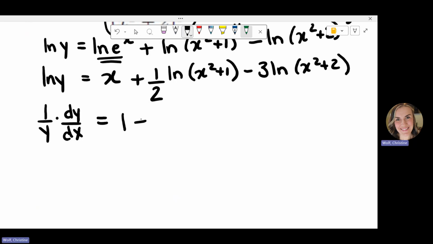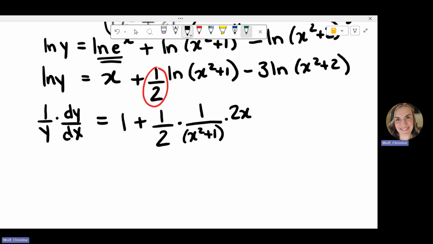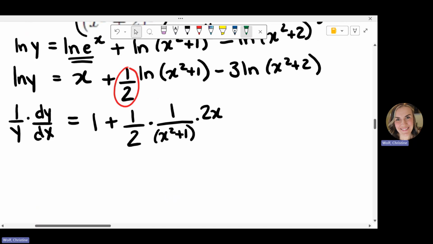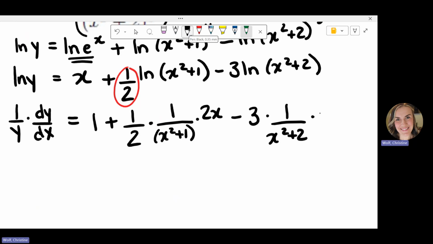I explained in the previous question, whenever you have a coefficient like that in front of a natural log, you just recopy the coefficient. The natural log derivative law is 1 over whatever is in the bracket, but then you have to multiply it by the chain rule now, because we are in derivative world now. Same thing here. We're going to minus that 3 off. It's going to stay a 3. I flip and I go 1 over x squared plus 2. And again, I go times 2x.